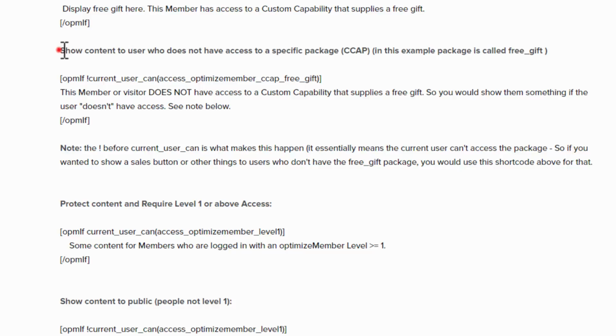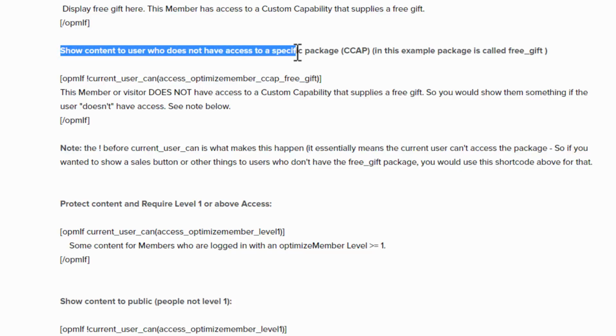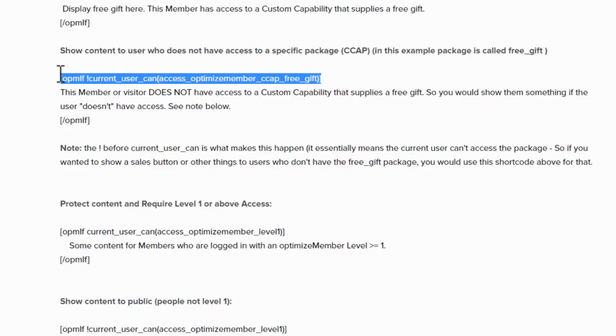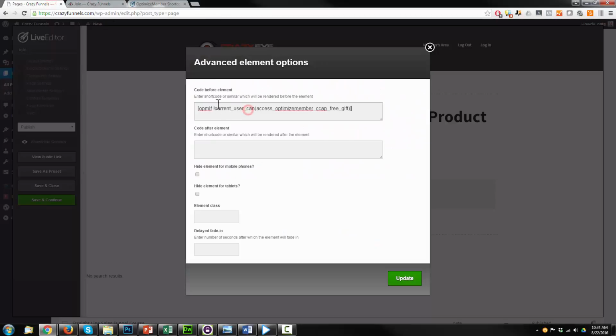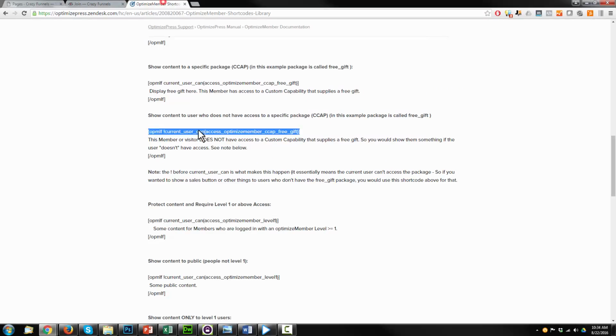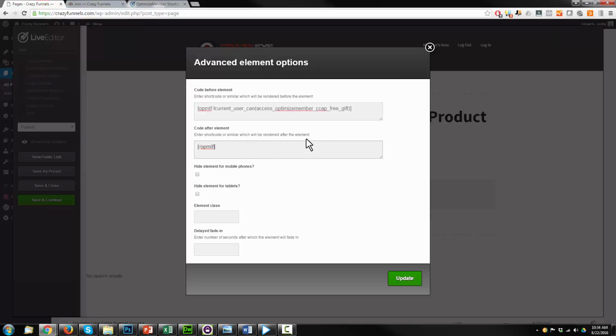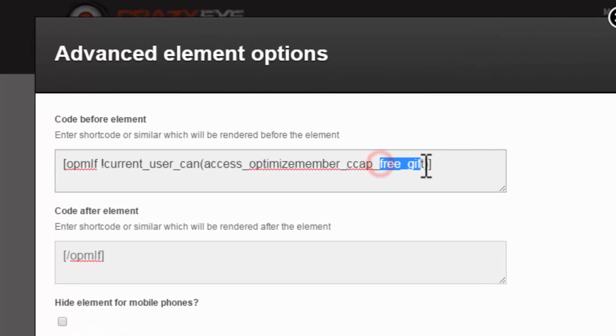So here's the code for this. Show content to user who does not have access to a specific package, CC app. So let's copy this, come back over here, paste it before the element. Then let's get the closing shortcode, paste it after the element, and then we need to update it with the appropriate CC app.